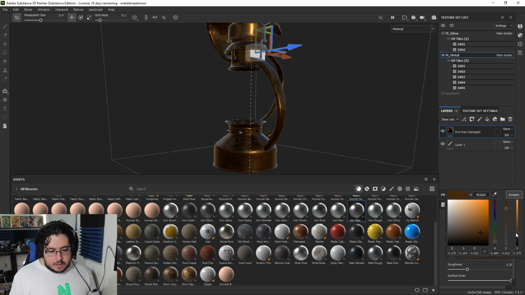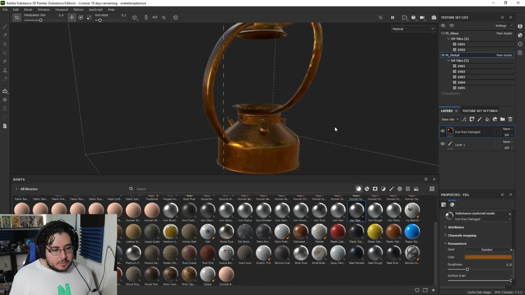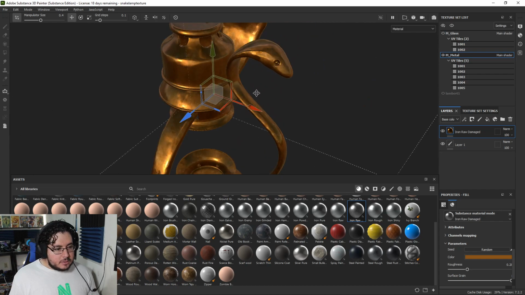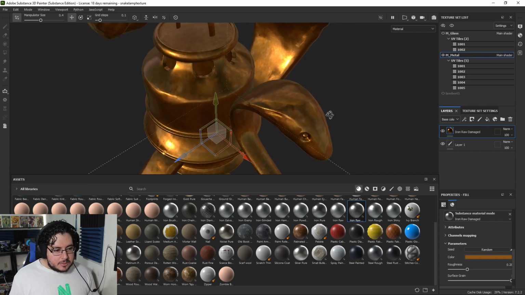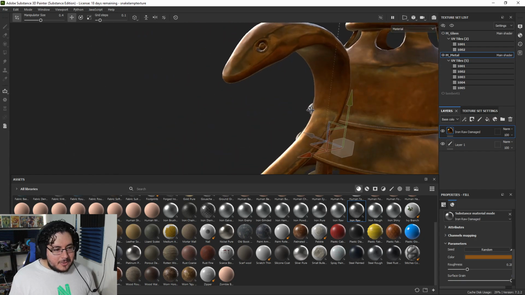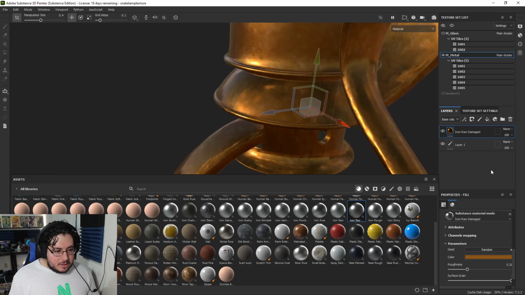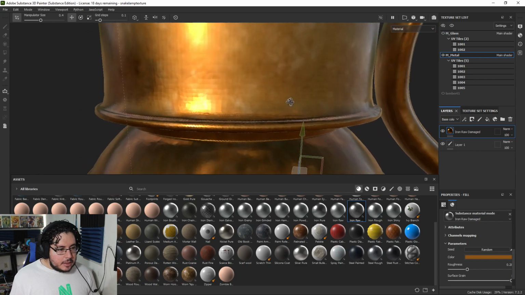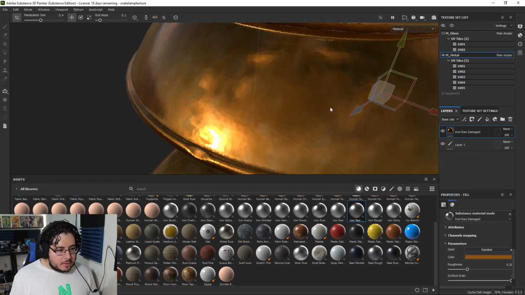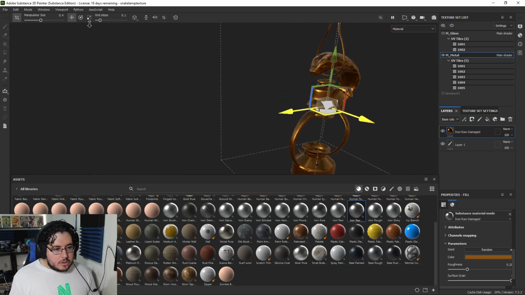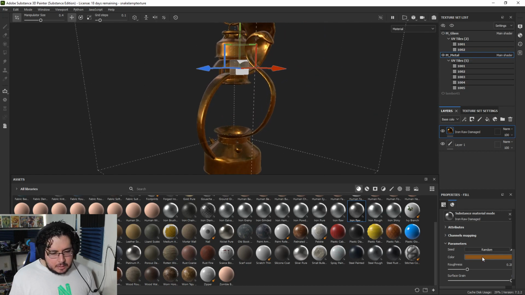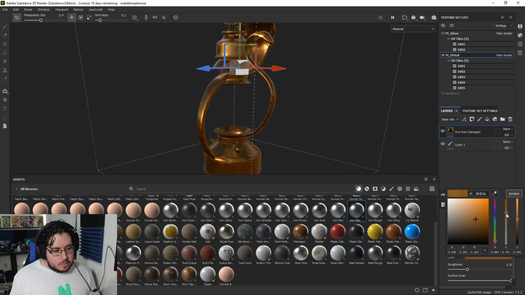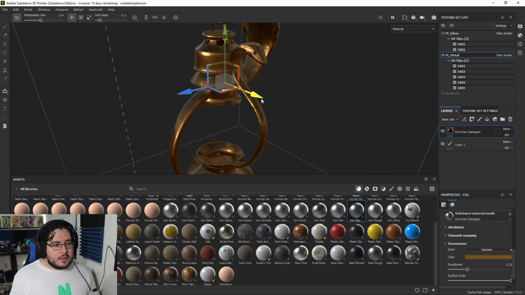I am going to go here. Let's increase the value. There we go. Look at this beautiful thing. I think that's one of my catchphrases. I always say, "Look at this beautiful thing," and so there we go. And yeah, it's looking good. I like it. I like the amount of detail that we're getting, the amount of texture variation. So the color, I think, is a little bit too saturated. So I'm just going to remove a little bit of the saturation here, make it slightly darker, and there we go.